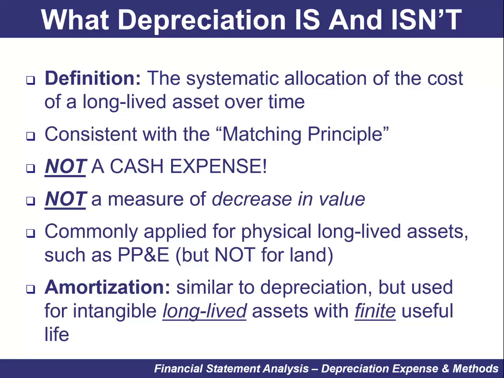What about intangible assets? Well, for intangible assets, we have something similar to depreciation, but we call it amortization. And amortization is used if you have an intangible, long-lived asset that has a finite useful life. So you can identify what the useful life of that asset is. If it's got an indeterminate useful life or an infinite useful life, then you don't amortize that asset. What you would do is something called impairment. So annually or thereabouts, you test to see if the value of that asset has decreased, and if it did, you would impair the value of that asset.